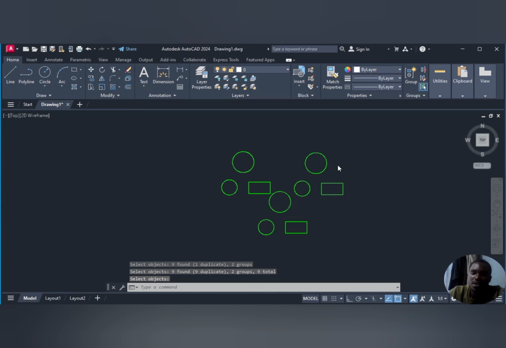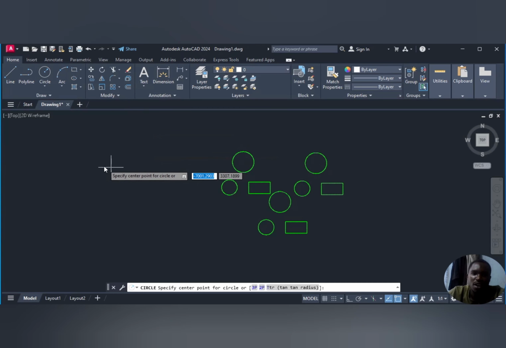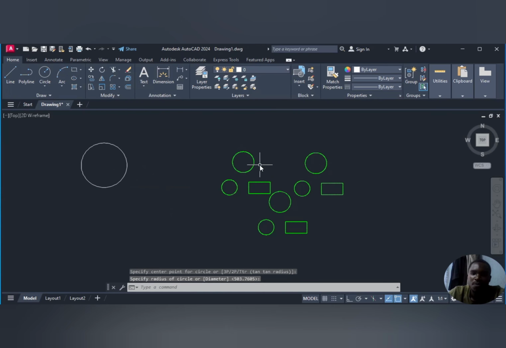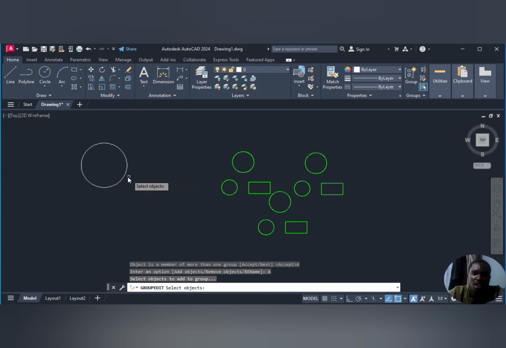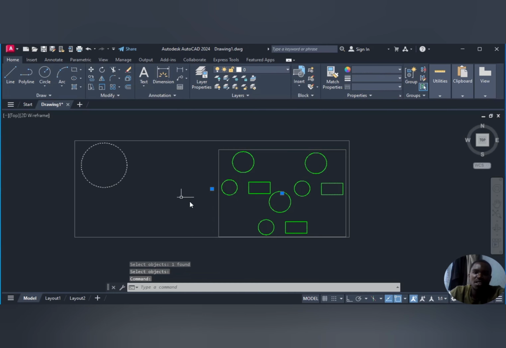So if I have a triangle here and a circle here, and I edit a group, select the group, press accept, then add objects, select the object, click this one, press enter. If I tap on this, this one will also be considered a member of the group.